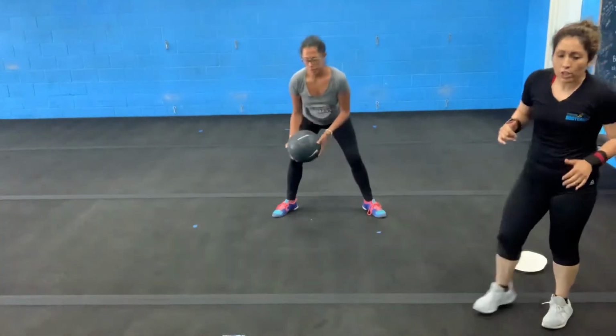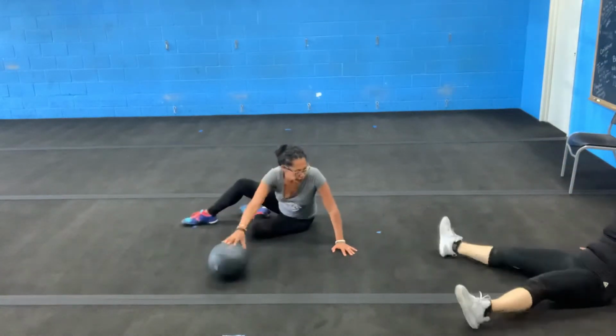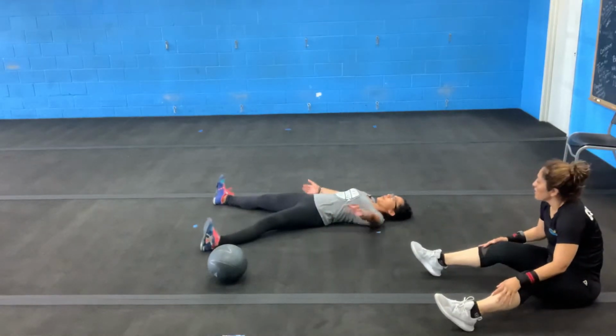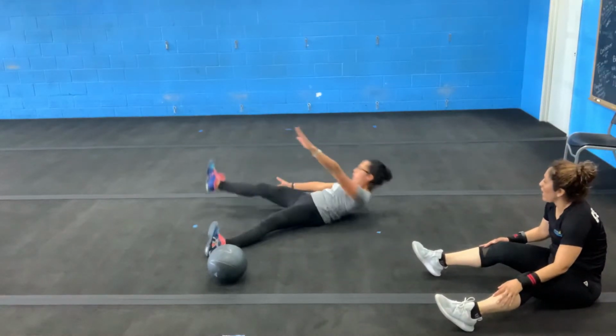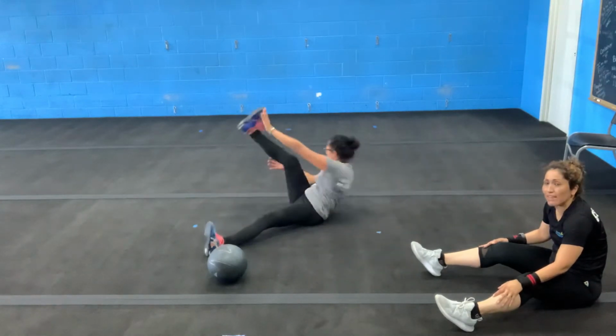5, 4, 3, 2, 1. Crunch. Toe tap. You're going to go down, remember? Right leg. Open your legs. Right leg only. And reach. Tap. Reach. Only one. Keep the same side. Right leg. You're reaching to the right leg with the left hand.